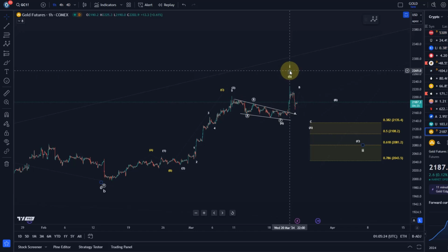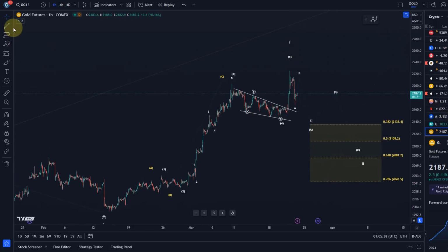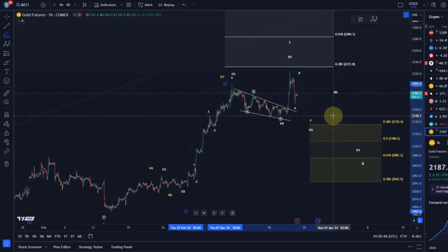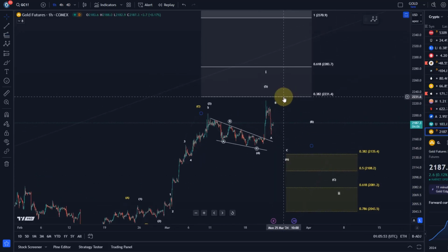That is, however, not bearish. It's actually bullish, because with a wave 1 to the upside in 5 waves, the 3-wave pullback could be an opportunity to look for long positions to trade the 3rd wave. And let's calculate the target for this 5th wave. Let's assume it is not finished yet, let's assume we get one more high, then it's helpful to know where things might be going. So there are 2 main levels to watch, 2,231 and 2,283. These are the next upside targets.